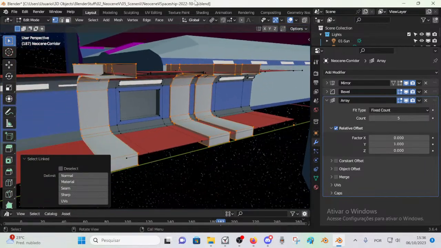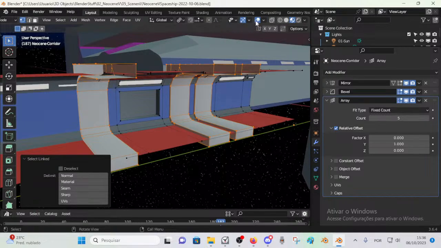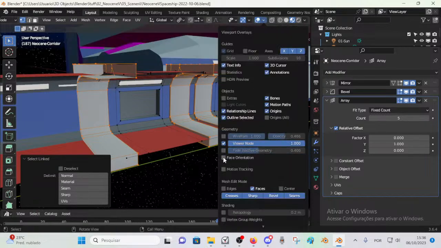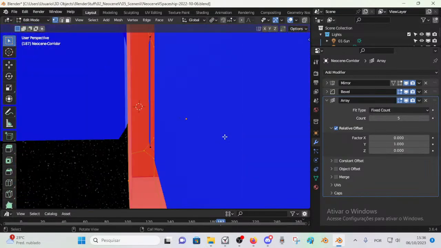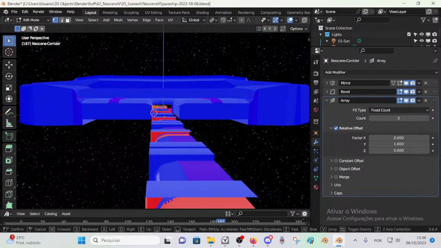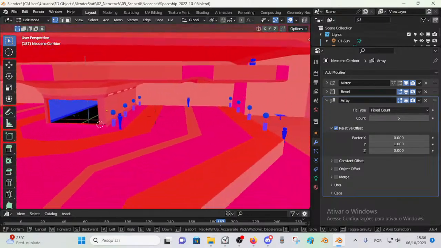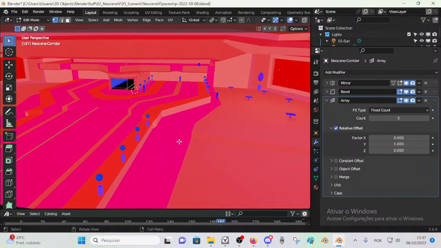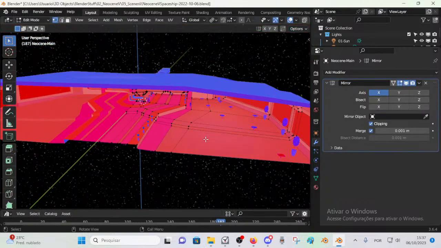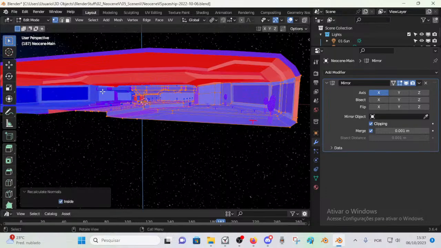Hold on, let's see here. No, wrong thing. It's this one, face orientation. Okay, so you see that even some stuff here is wrong, right? These are the problems of making this mesh an interior. Then we see that all this is wrong. Red is the wrong face, the back face of the mesh. So let's change this. This is another mesh object, by the way. So recalculate inside.